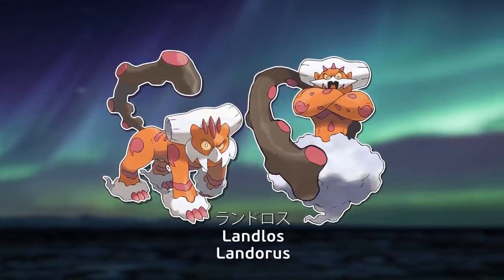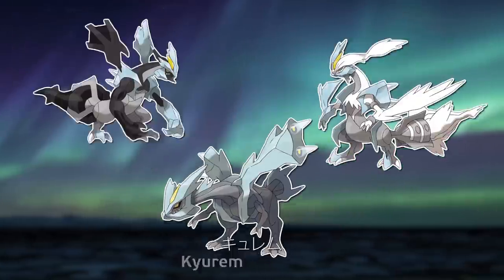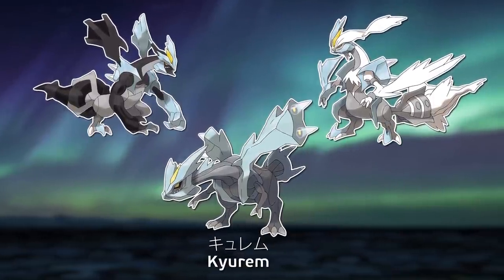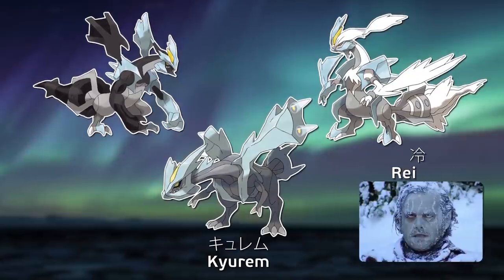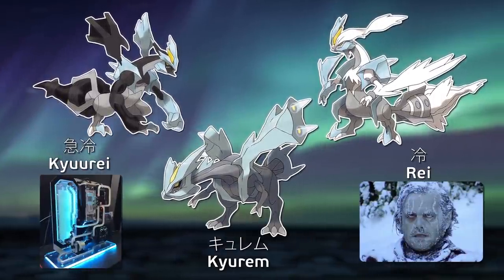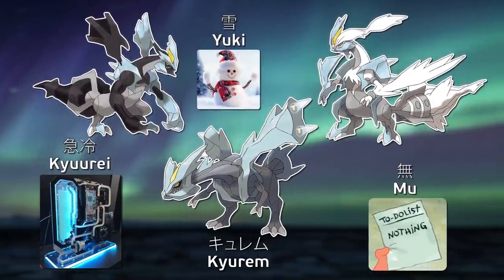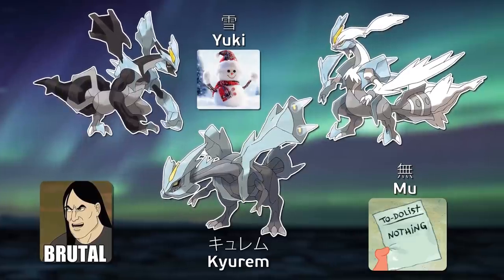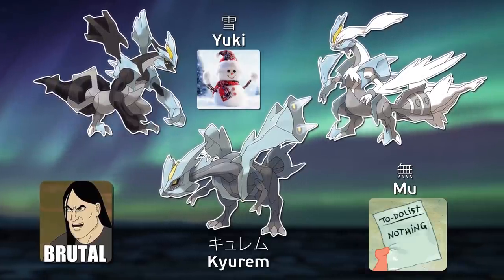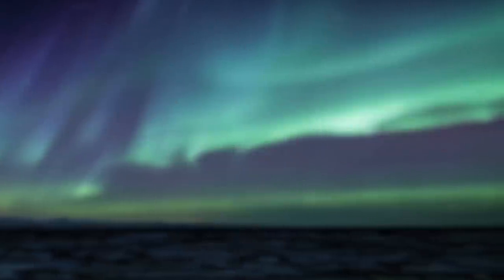Landoros comes from English land and Greek ruler of the skies. Kyurem is the same name in English, coming from Japanese words meaning cold and rapid cooling. Interestingly, if you reverse the kana, you get words meaning snow and nothing, referring to its empty, essentially soulless body. Also, the rem ending may coincide with the rom and the ram of Zekrom and Reshiram.